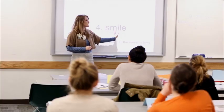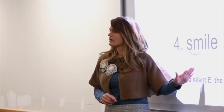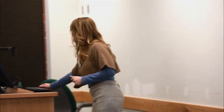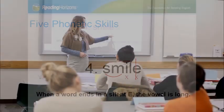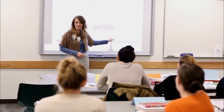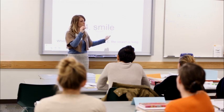Fourth phonetic skill, silent E. First, mark both vowels. Wow, we've got more than one vowel in this word for the first time, yeah? They're going to know that when E is at the end of a word and it's not the only vowel, guess what? It's always, never should say always in English, most of the time, but we'll say always right now for the little ones. It's going to be silent every time. Mark that baby silent. Cross all the way through the X because you want them to be able to count their X's to know how many working vowels they have, which will tell them how many syllables they're going to have. There are 2 vowels here, but only one is working. That's why this word is only 1 syllable.